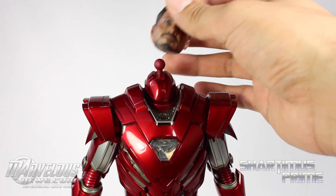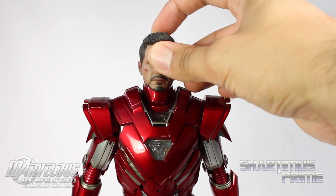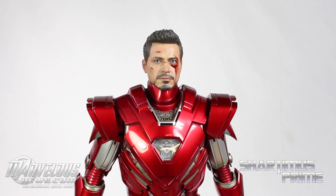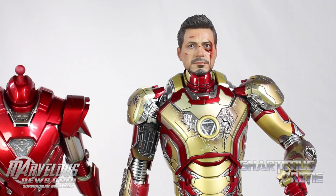And if you wanted to put the Tony Stark the Mechanic head sculpt on here, the ball peg doesn't fit this particular head sculpt, but that can work. I guess if you put some sticky tack or something in there to get it to hold, it doesn't actually look too terrible. I guess it could go the same way for the Mark 42. I don't know. I don't really like that as much.